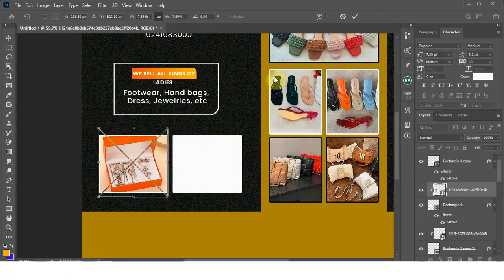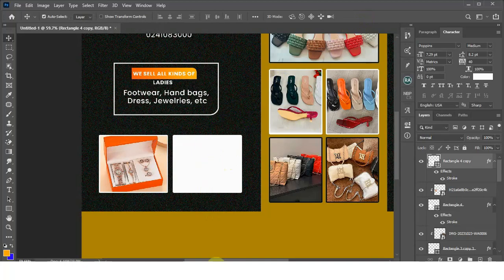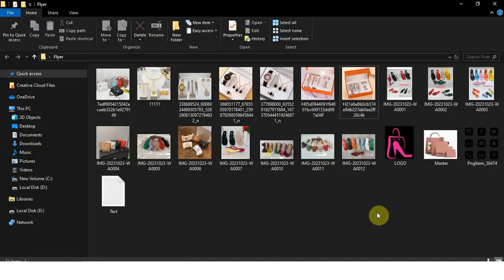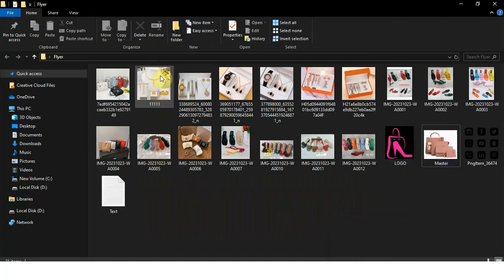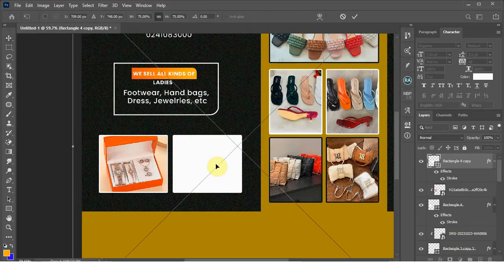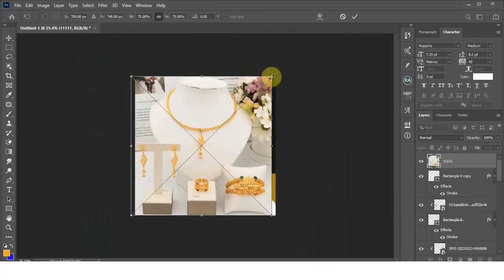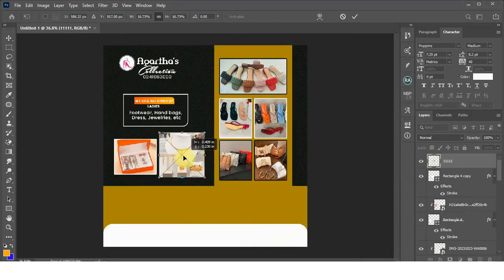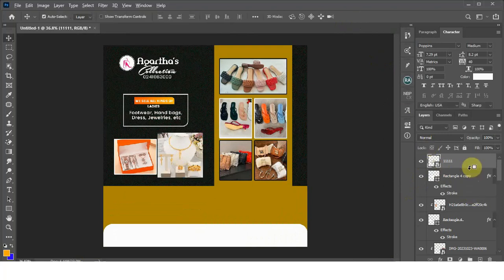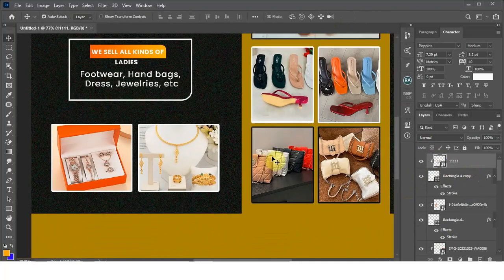Alright, so this is okay. Alright, so that is fine. So I will come and select this one, and then go back to my resources here, and then I'm selecting this one. So I'll just resize this like this, and then I'm just first take this and then just clip it inside to have this.